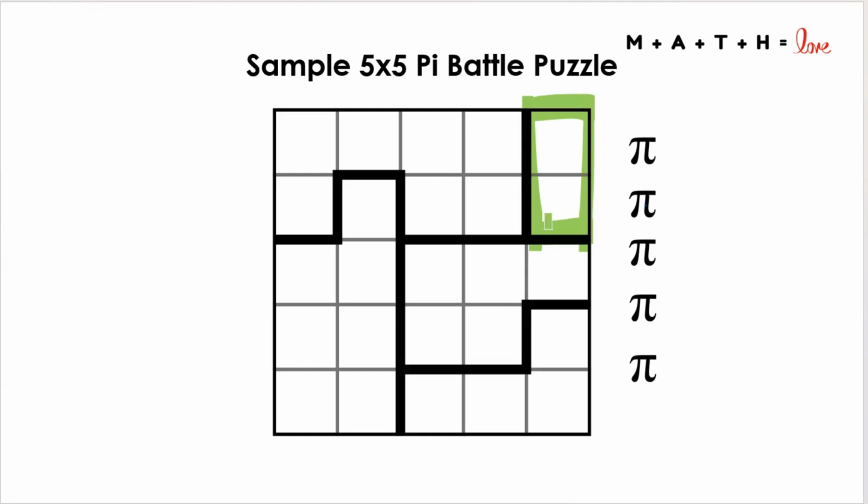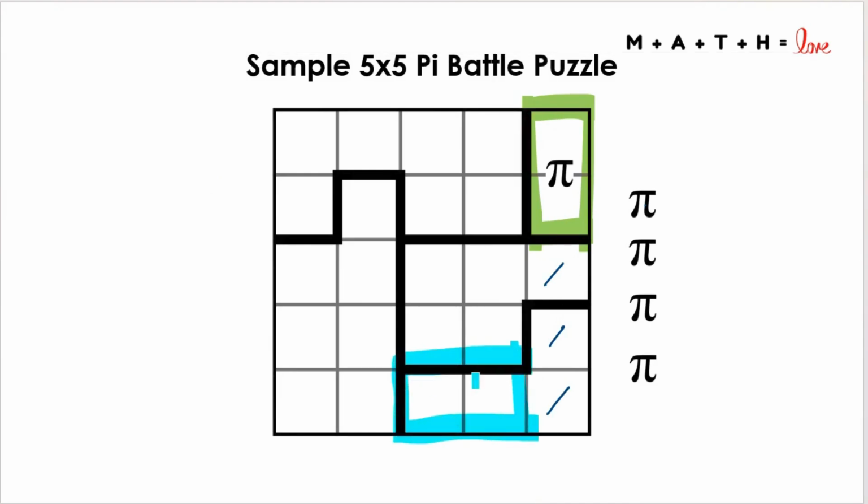So I know one of these squares is going to be the pie symbol. So let's just drag this little pie symbol over here, and we'll make them straddle the line. So we know one of these is going to be the pie symbol. I don't know if it's the top or the bottom. Well, if one of these is a pie symbol, I know that I can only have one pie symbol in every column. So if one of these is the pie symbol, then here, here, and here are not allowed to be pie symbols, because then I would have two pie symbols in the same column. Now, down here, I used to have this L shape, but when I've knocked out these two, now I'm just left with another rectangle.